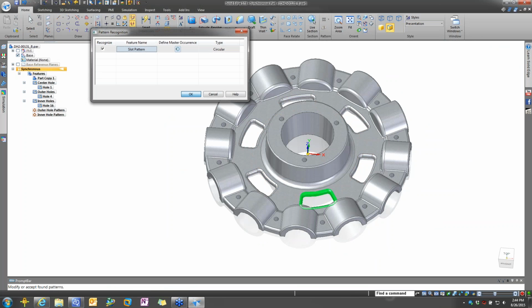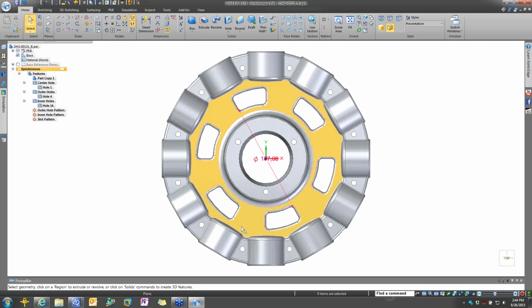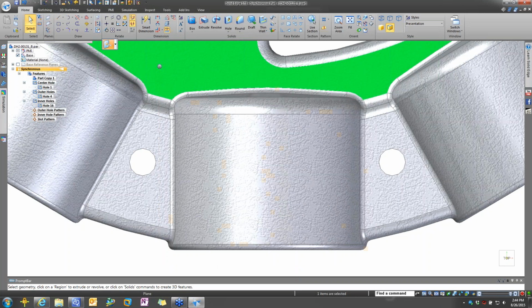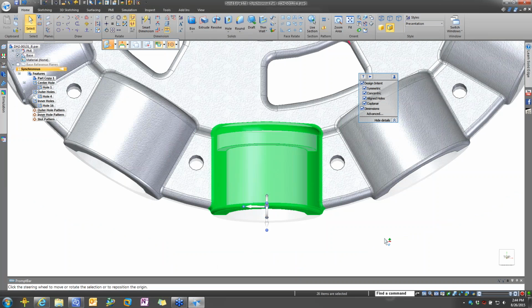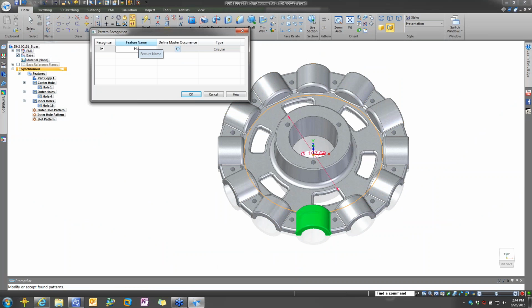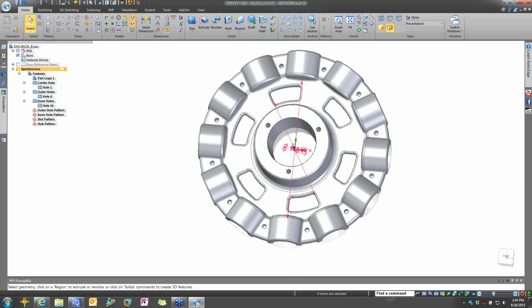And then the same thing here for the hub. Let's maybe zoom in here on this bottom hub for a second. I'm going to simply select all of the geometry in that hub. And again, like I did with those slots, I'm going to tell Solid Edge, find anything like me. And again, it finds all of those patterns for the hub, and we'll call this the hub pattern. And again, it's going to place a dimension out there for the diameter, in this particular case, for that as well.